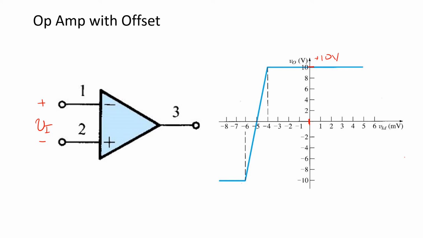What we would find in practice is that if we sweep the input voltage, we can find one for which the output voltage does return to zero. In this case, that's at minus 5 millivolts. This is said to be the input offset of the op-amp. Around this voltage, if we make small changes in Vi, we would see the large gain that we expect. But because the gain is so large, it quickly saturates at the positive and negative voltages, in this case, plus 10 and minus 10 volts, respectively.